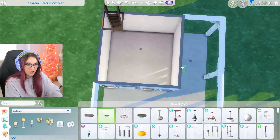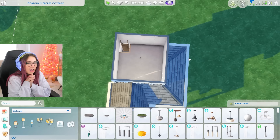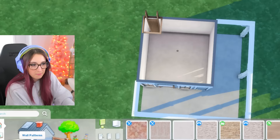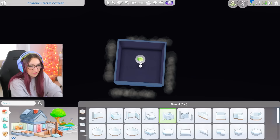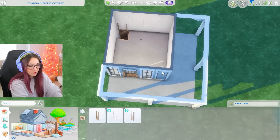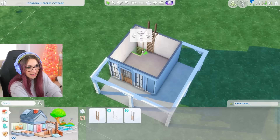I guess I should choose a wallpaper. I'm thinking I'll have this be like a kitchen, up here can be a bedroom, and then if we go below we can actually make a basement — and I think that could be a really cool living room, very cozy, minus the fact that there would be no windows. That seems like the best course of action — boom, we have a basement. I'll just bring the ladder back down in the same exact spot. Just kidding, you can't do that. I thought if I put it there it would just go all the way up.